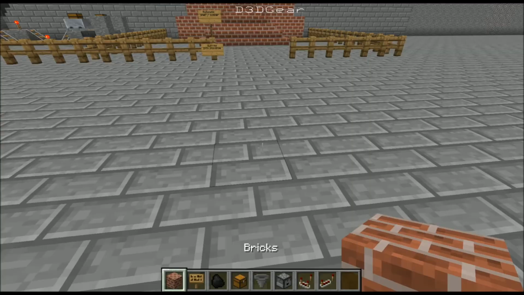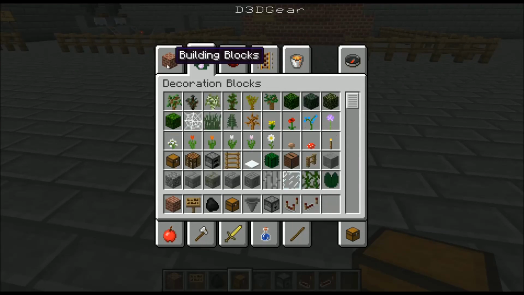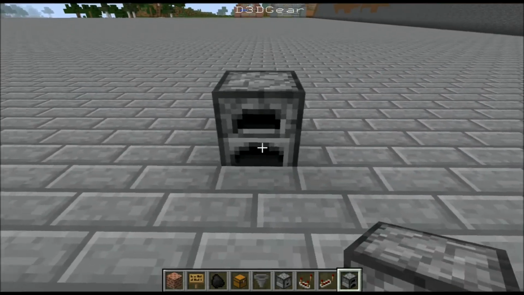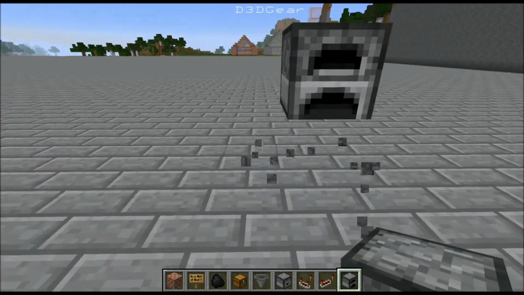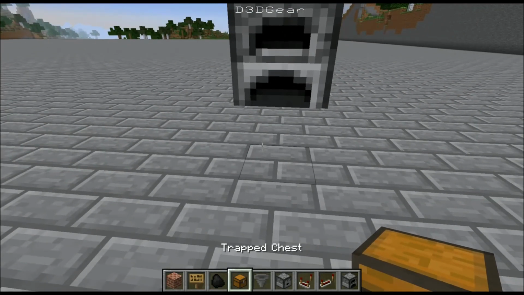Alright, so, first things first, we're going to need a lot of supplies for this. Let's see here. The basic thing you need first would be the furnace. We're going to face it this way. And then you do need to crouch. You need to set another one on top of here. Take out the bottom one.